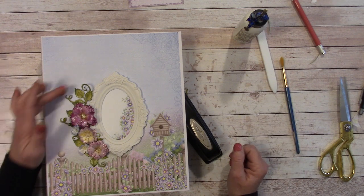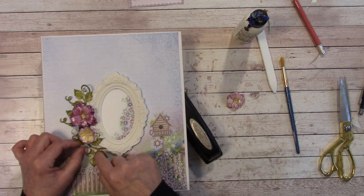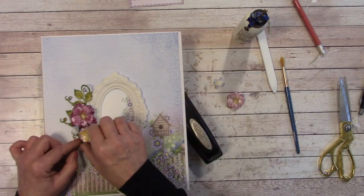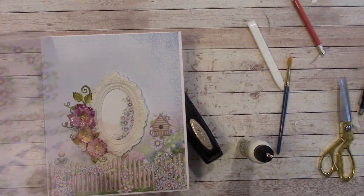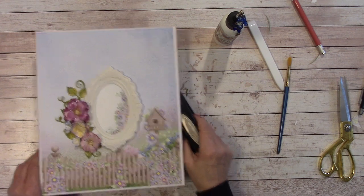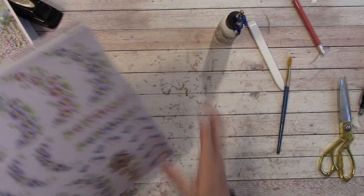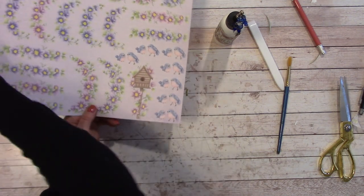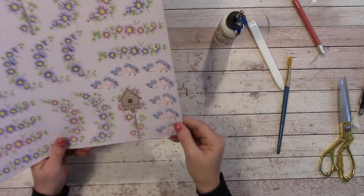So I'm going to start gluing mine down, and I'm just going to remove my flowers and keep my leaves until you have it where you want it. That is an idea. And I'm going to put this off to the side really quick. Let that dry. I was thinking about adding a couple birds right in the center there. And on the back, it is this.